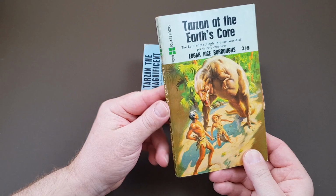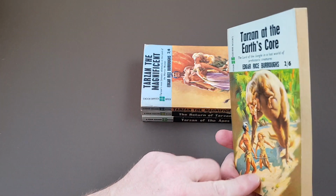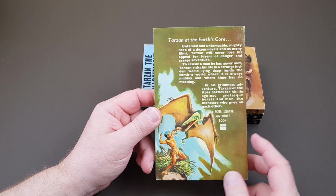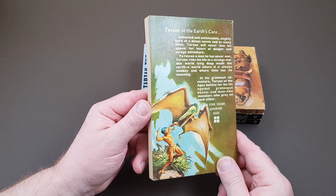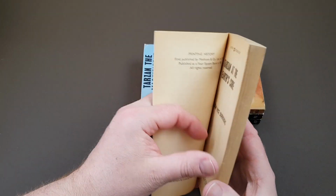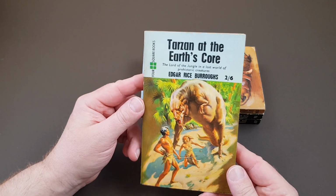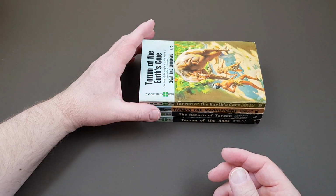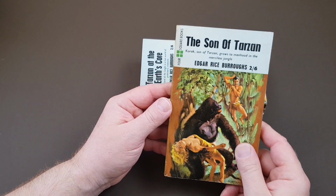Now this is slightly different. So rather than the full artwork being on the back, they've used like a selection. In fact, they've used a new piece of artwork, like a little vignette, which I've seen a few publishers do, and a lot of children's books did it, in fact, up until the early 70s. So, and this one's slightly later style, but still 1959. So, obviously Foursquare were publishing several books at a time. Of course, these were only reprints, so they didn't have to wait for them to be written or anything. They could literally publish them as quickly as they thought the market could stand for them.